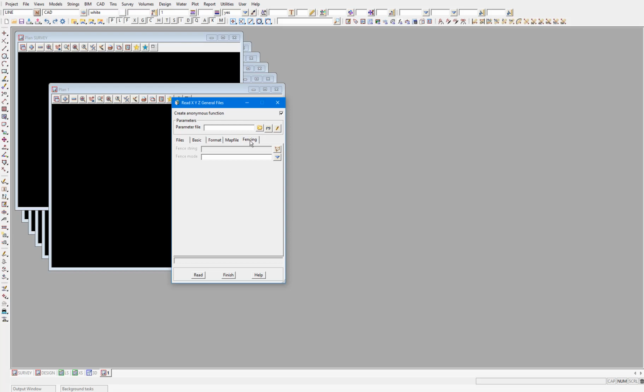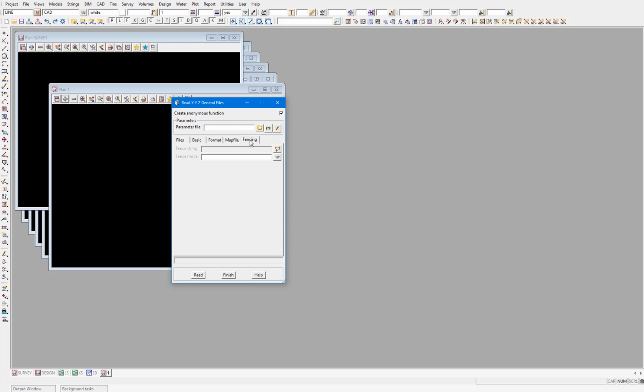Surveyors are usually pretty good in that when they provide you additional data, whether it's for this project or another project, they'll send the data in the same format and using the same key names for certain features. Because this is the case, we can save what is called a parameter file, which essentially saves the customized settings of a particular surveyor and how they give you the data. Usually companies will have these parameter files set up and stored on a network server, so that when you do receive data of this format again, you just need to select the relevant parameter file and you'll be good to import. So let's select this parameter file.